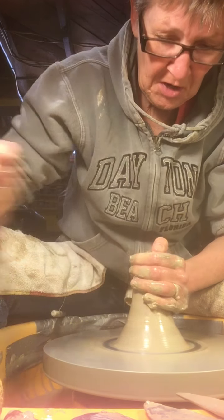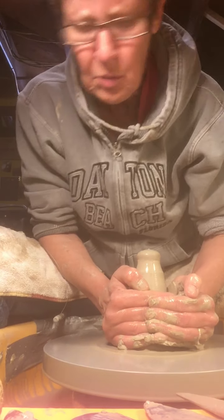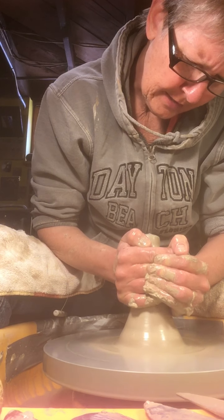I watch other potters working and I notice that their heads weave and bob a lot. So you'll have to see if I do that without noticing it.